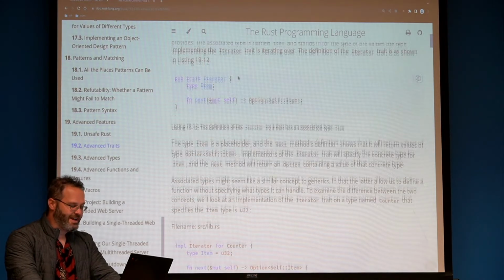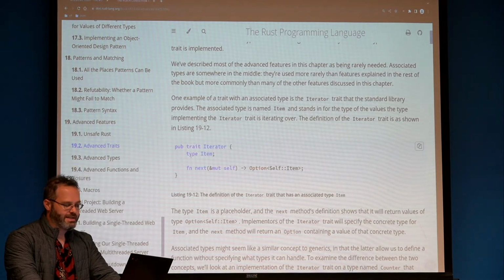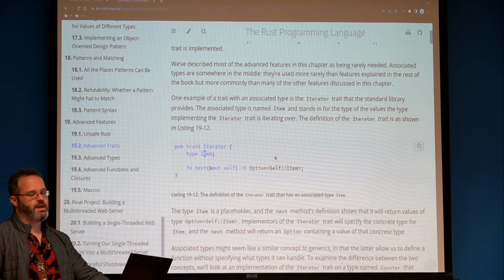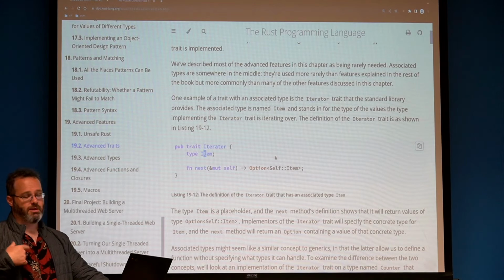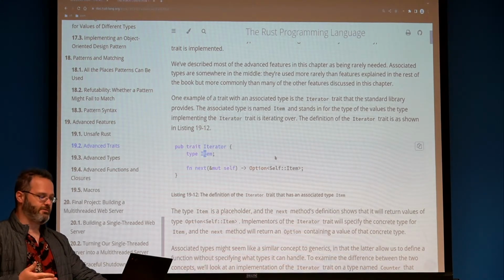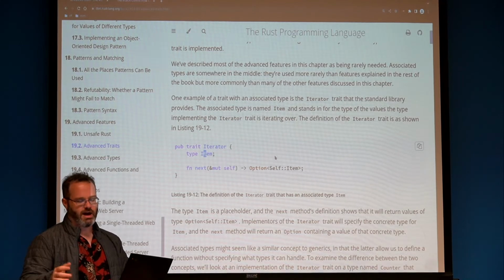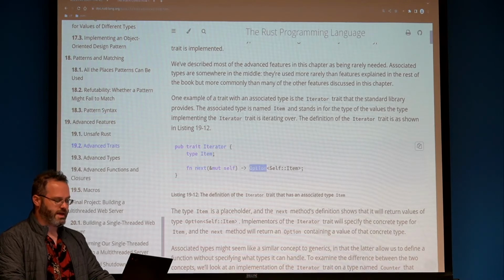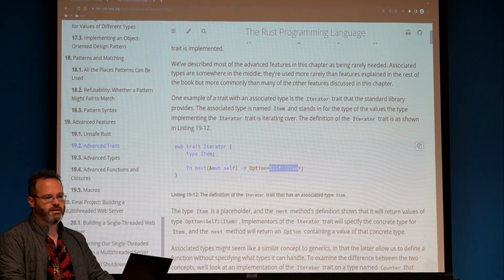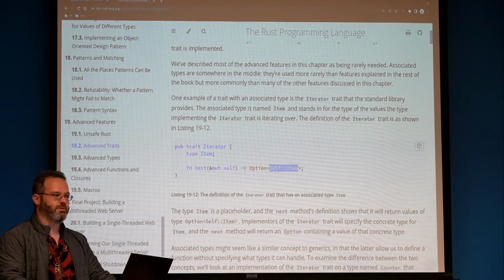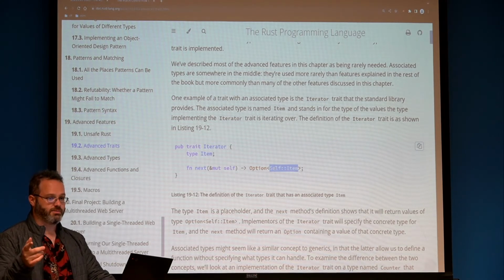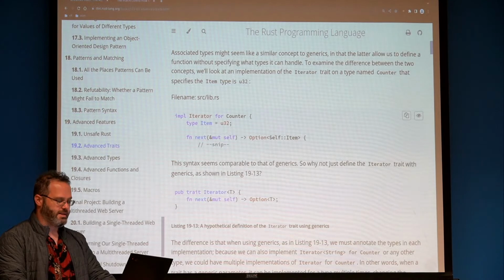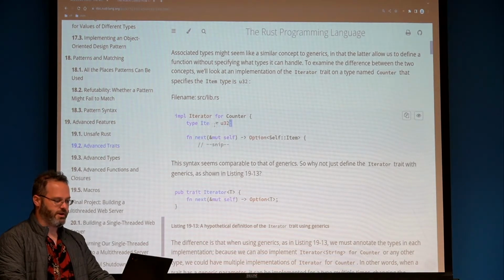Public trait Iterator. Okay, so here's a trait, and this trait has a type in it called Item. And what are we doing here? Well, there's an iterator that we can implement, and that iterator requires us to define an Item. So you can only implement one iterator on your object. You have to define the Item for it, and this is going to return the item that you've got. So what is the Item equal to here, right? What is it doing here? Well, it's going to say that next must return whatever the Item is of the trait. So in this example, you're implementing one trait. You can't implement multiple traits, and that trait is defining a specific item type. Now, in this example, we're setting the implementation to an iterator of u32.